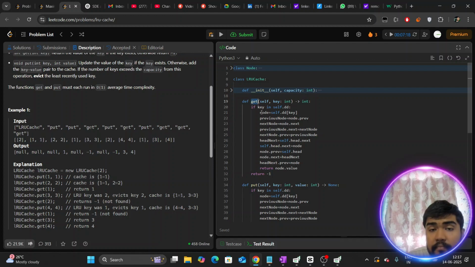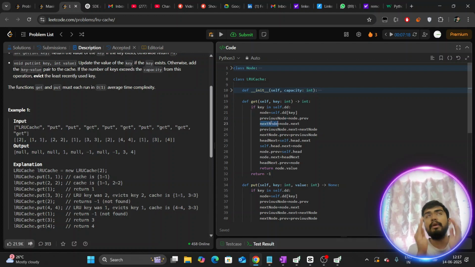Now on get, if the key is present, then what game you have to play: this key you have to move to just after your head, that is head.next, because that is the most recently used, right? So I have fetched the node pointer from self.dd of key. I have queried it, and it gives me the node pointer, and I have stored its previous node and its next node, right?